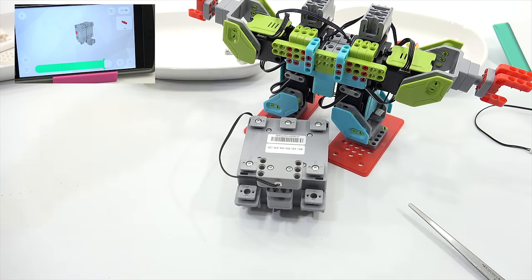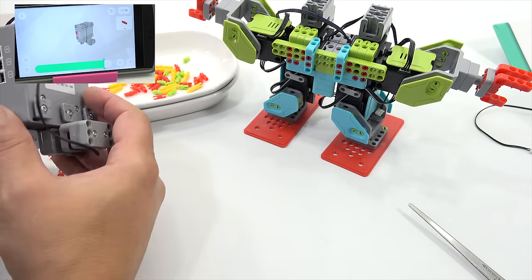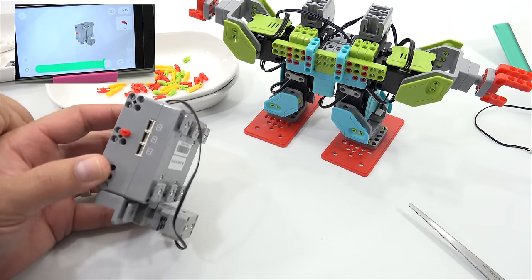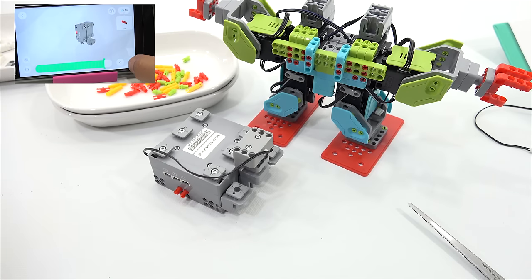Okay, two red. Let me move these over here. We're running out of parts, so at this point, two reds. So they have it turned this way. And it looks like these two. Now 1, 2, 3, this is probably telling it servo 1, servo 2, servo 3, maybe line 1, 2, 3.